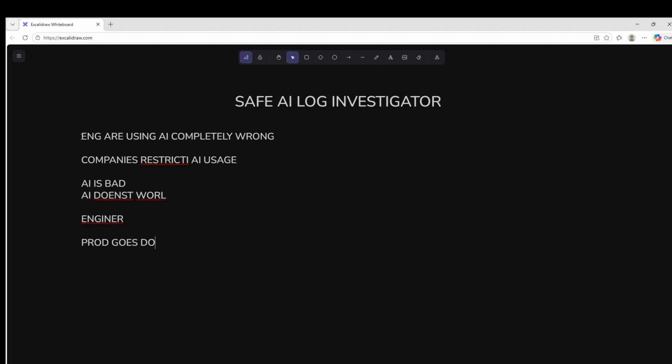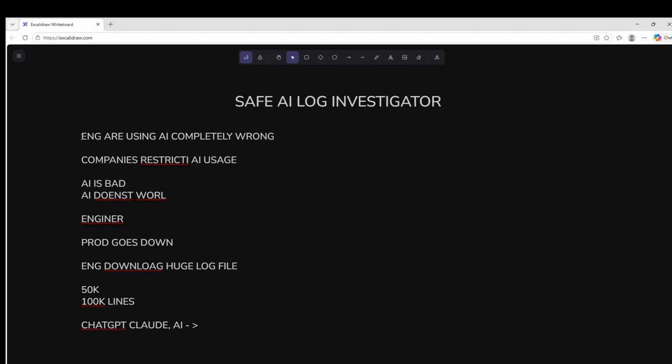Production goes down, and an engineer downloads a huge log file of around 50,000 or maybe 100,000 lines, and then uploads everything into ChatGPT, Claude, or any other AI model, which has a lot of information.